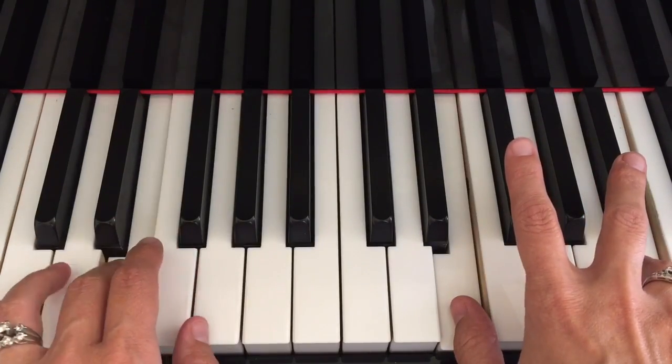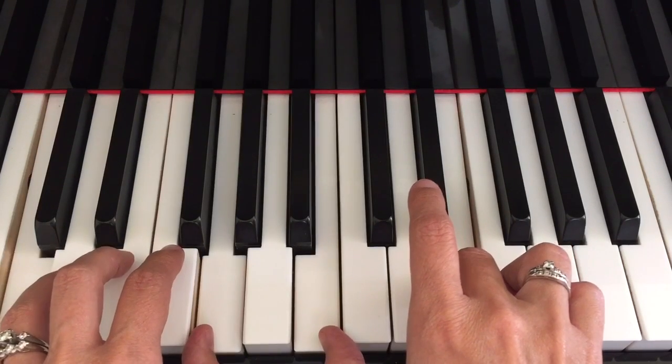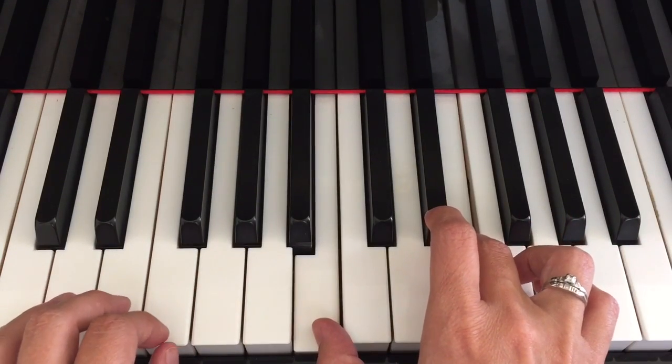These are the notes we can play, or we can invert it. We can put that 7 on the bottom. All right? So that's important that you know both inversions. 3rd on the bottom, 7 on the bottom. You'll see why in a second.